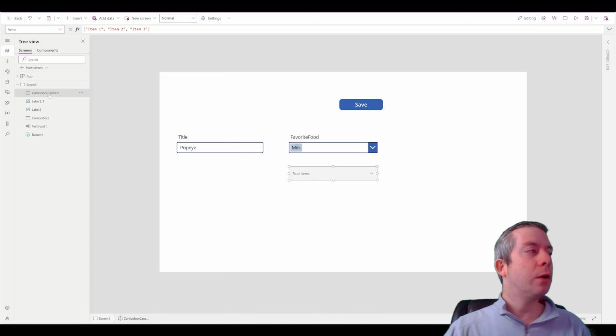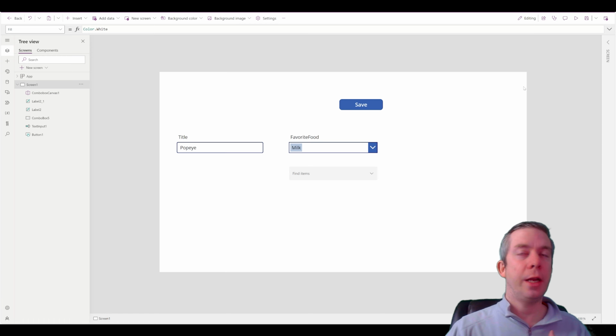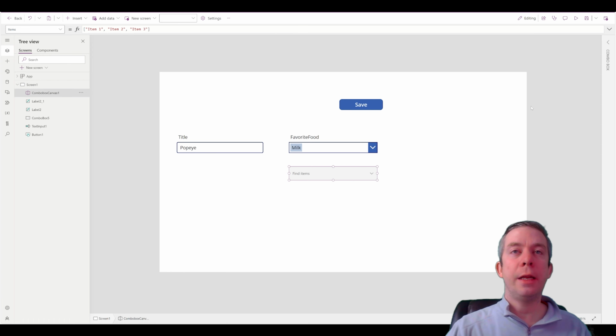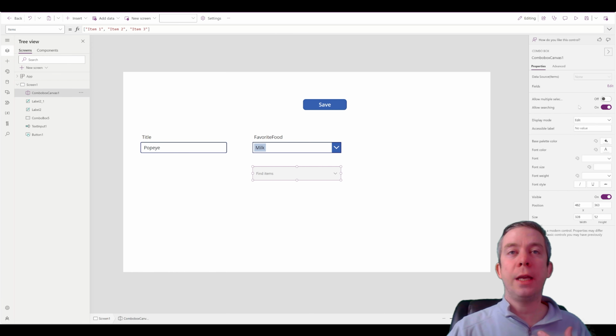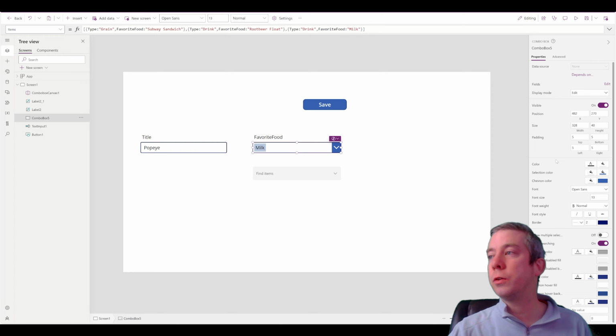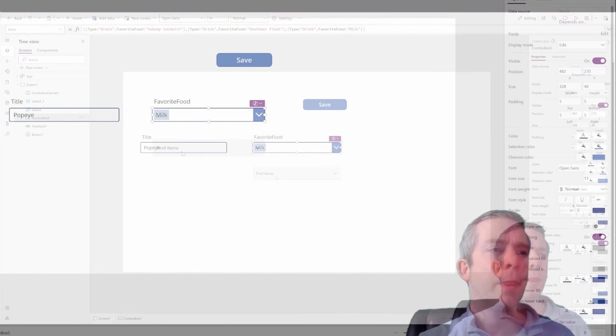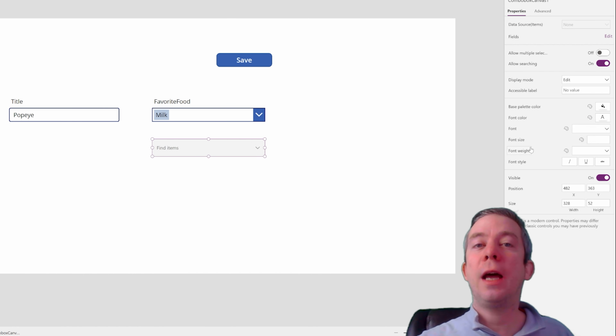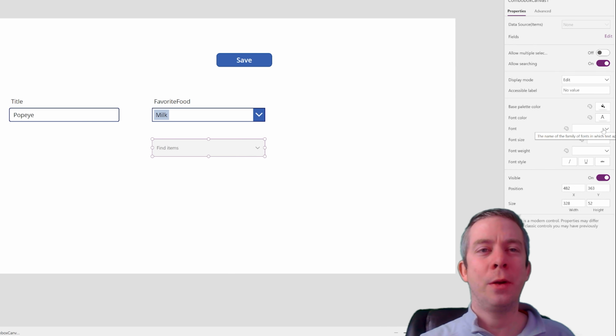So we notice it's called combo box canvas 2. I'll rename this to 1 just to make it simple. So the name has already changed. Some of the functionality is missing currently right now at the beginning of 2024. So if we look at the properties of the old combo box, look at all those properties, a whole lot more. If we look at the new one, there's a lot less properties, but now they have font. I mean, that's new to 2024 for me.